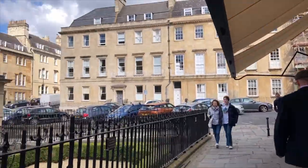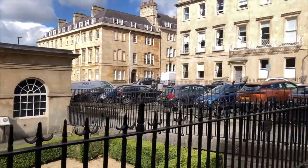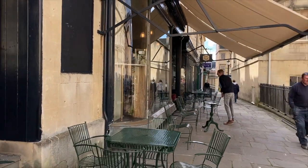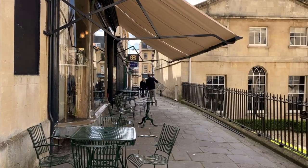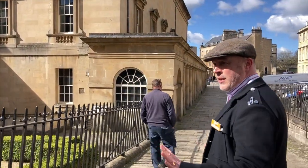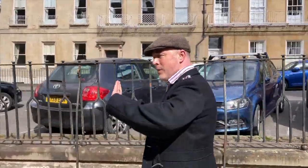This used to be a vintage shop and vintage cafe called B's — B was wonderful but she sadly had to let go of the property, and the guys from Beckford's took it over and started making it into what it is today. They've done an amazing job in there; their basement cafe restaurant is incredible. And as you can see, we're still alongside the Assembly Rooms here on the left.